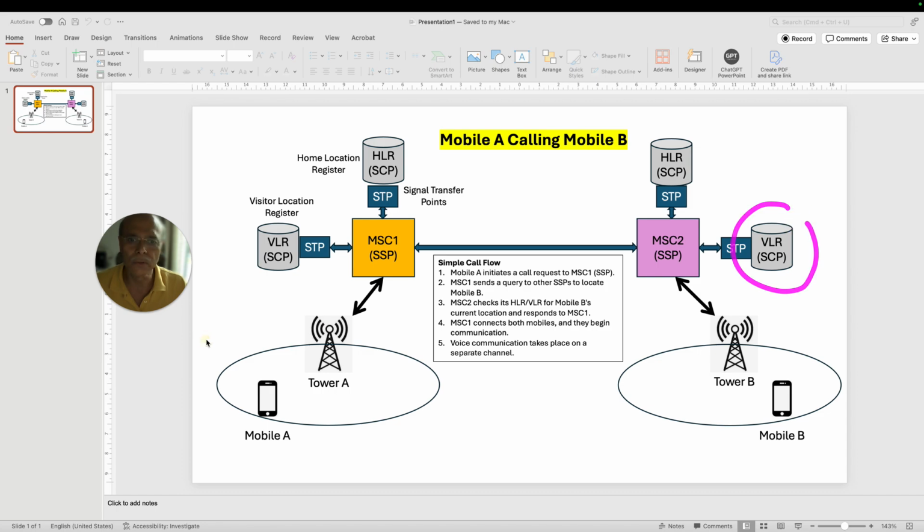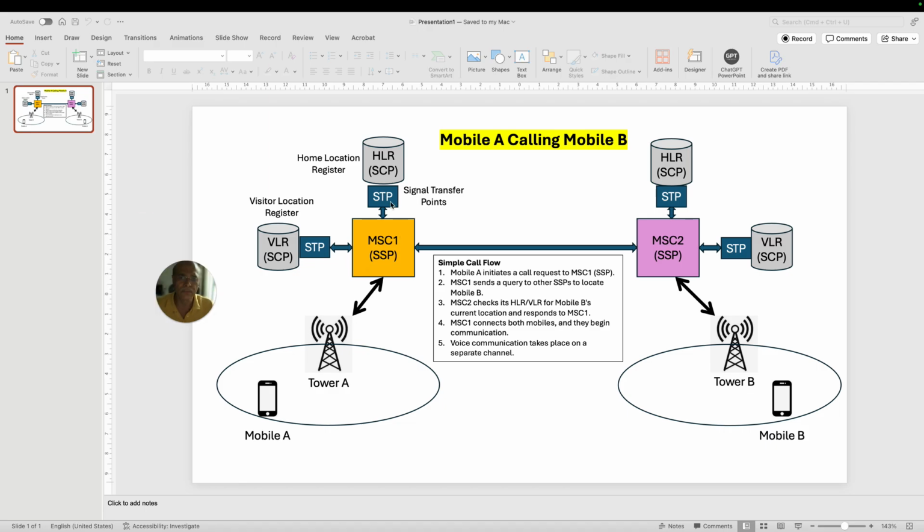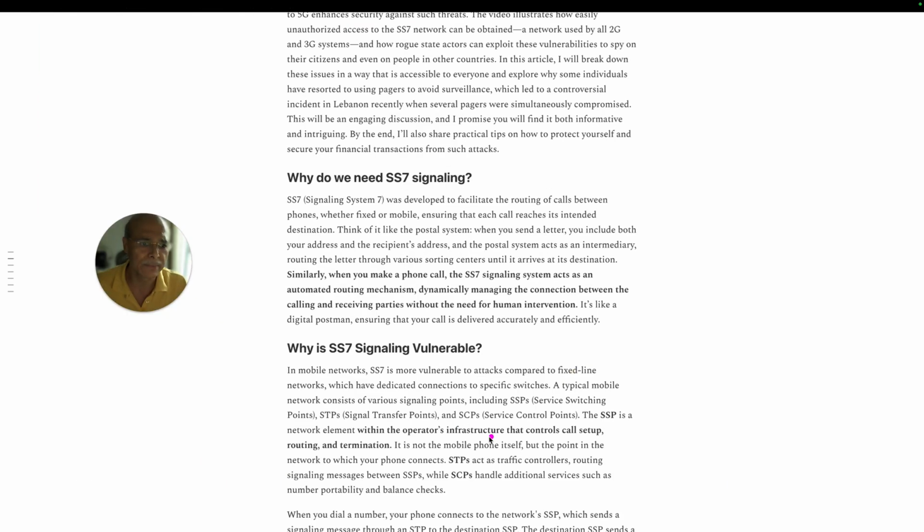So now you are mobile A and you are trying to reach mobile B. What you will do, through the SSP, whose full form you can find in this particular article, right? SSP is service switching point. Similarly, STP is signal transfer point and SCP is service control point.